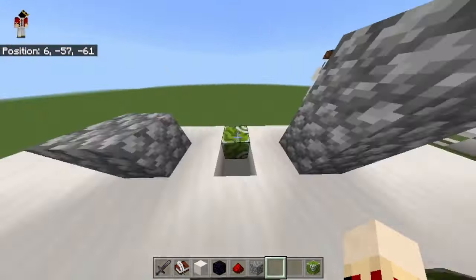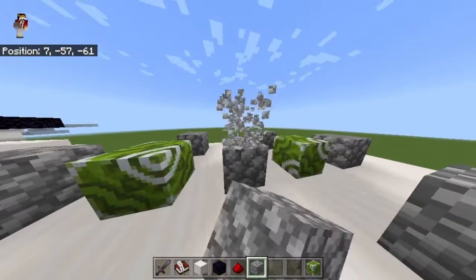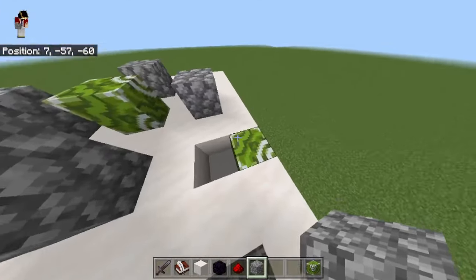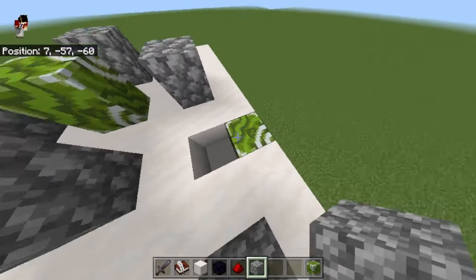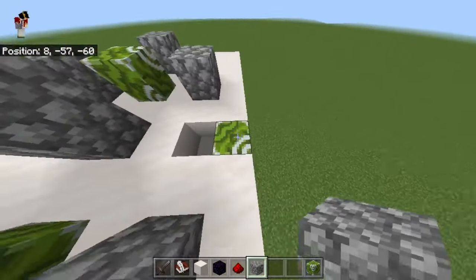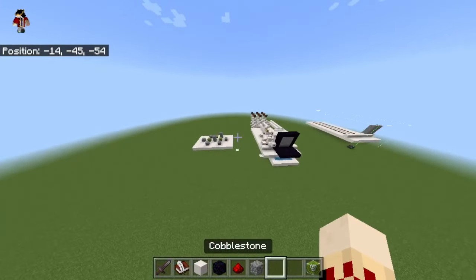Now for the vertical positioning, it's kind of hard because both of these Sculk sensors can't tell the difference between this block and this block. They think they are the exact same block. They will say both of these blocks are 1 block away from me. However, this Sculk sensor, because it is slightly lower in position, will say that this block is definitely closer compared to this one. So it will give different outputs for both of these blocks, and that's exactly what I have done here. I've used these 2 to locate the x and z coordinates, and this one for the y coordinate. And that's pretty much how this thing works. There's not much more to it that I can explain.